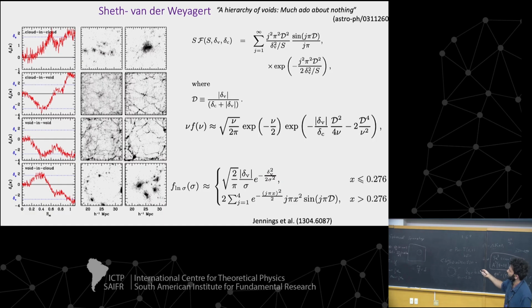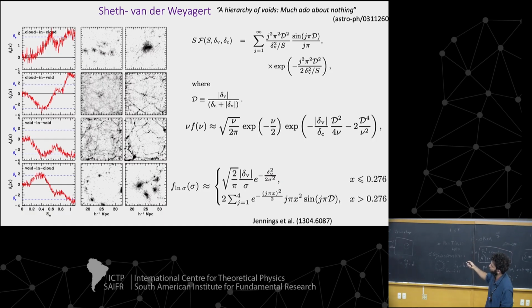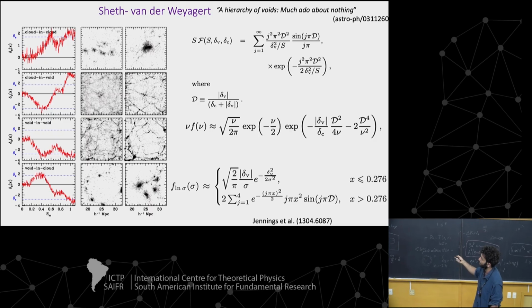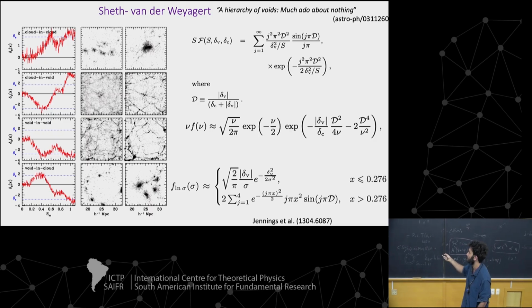So for example, this is a void in a cloud, in the sense that this trajectory will cross and form some virialized objects, but then this random walk in particular went down, down, down. It means that you will have some small structure of these radii, but they will be included in a void of these radii, which is what's happening here. So you have a few clusters, sorry, it's the opposite. You have first the cluster forming, and then inside some void. So you have some clusters, but then a void inside.